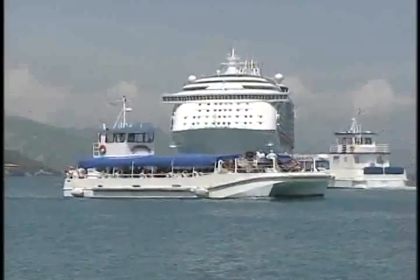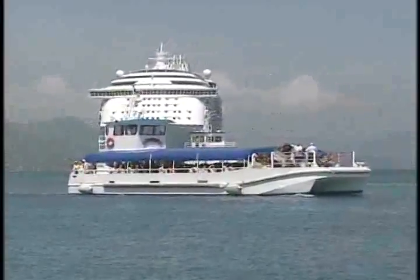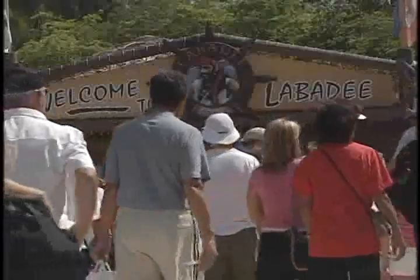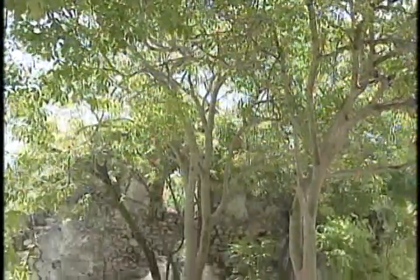The short tender ride from the ship provides a vastly scenic view of Haiti's northern shores. Snorkeling, parasailing, jet skis, and the famous banana boats are all ready and waiting to help you make the most of this tropical paradise. Or you can always grab a Coco Loco and hit a lounge chair on a secluded beach for the afternoon. Just make sure to find some shade every so often, as Labadee's climate is one of the hottest in the Caribbean, with an average yearly temperature of 86 degrees.